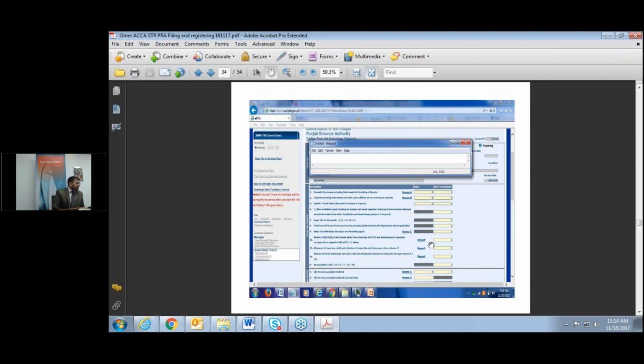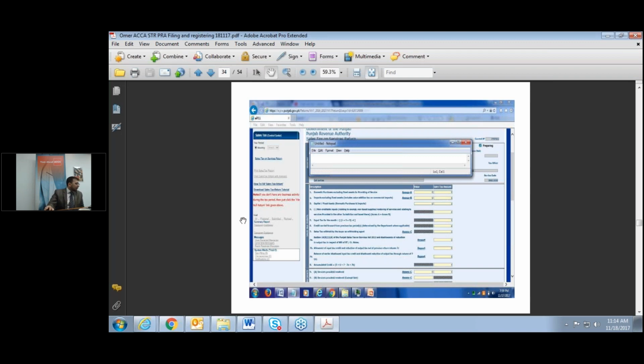If you look on your left side, you have the tax period right here, monthly. This drop-down menu would be active when you would be doing the real deal, and you would have the period September 2017, October 2017, after this month ends, November 2017, and so on. You would click on the relevant month that you want to file for.